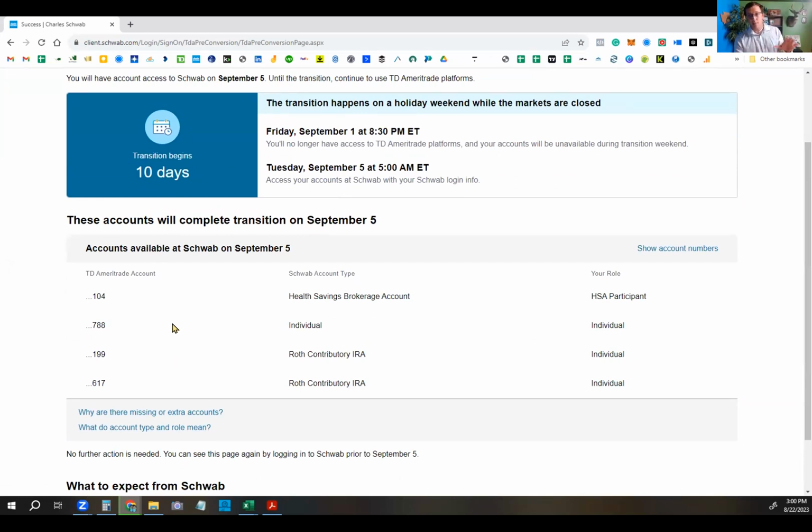The nice thing with Schwab is I just entered that one account now, but it linked it to all of my different accounts. So I have some that I run through the company Scenic Financial. I have some private ones. I have an HSA that was with a completely different login before. It's all linked now. So you can see here, I have an HSA, an individual brokerage account, and two different Roth IRAs going on. That's all being linked into this one login. So it's really nice. Before, with TD Ameritrade, I think I had like 3 logins for all the different ones. Now it's all synced into one.